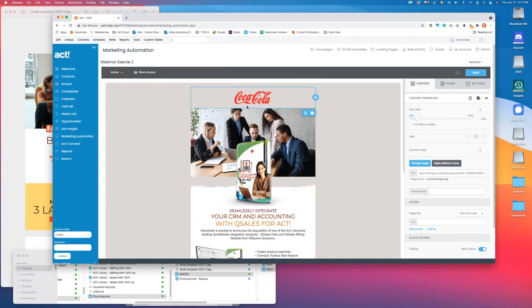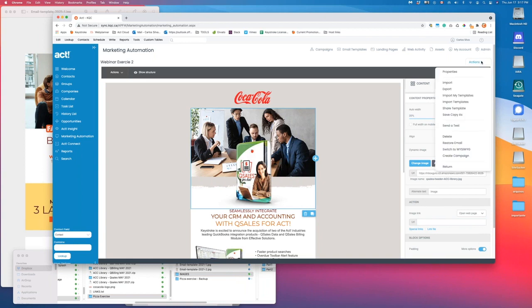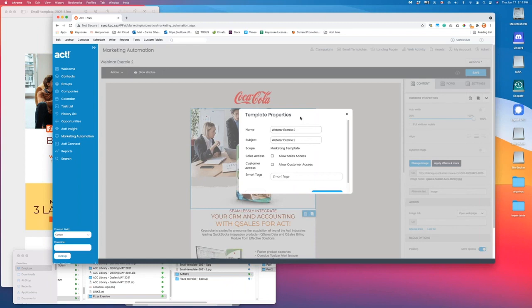One important detail I want to highlight is that when you are doing this, you can start with your logo, and for sure you need to type in your address. That's very important, but it's not the only thing you need to change. The other thing is in actions, in properties, where you can change the name and the subject of your template. This way, people will receive your email knowing what it's about, and your company can be there as well.